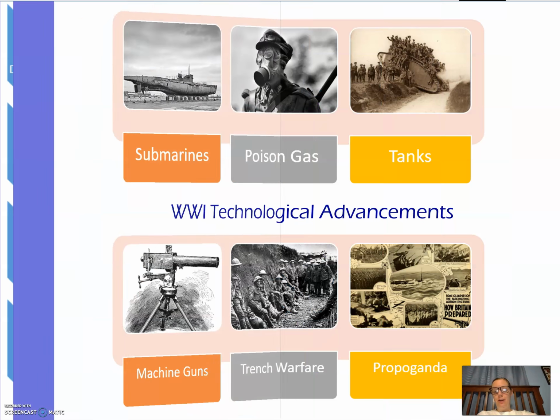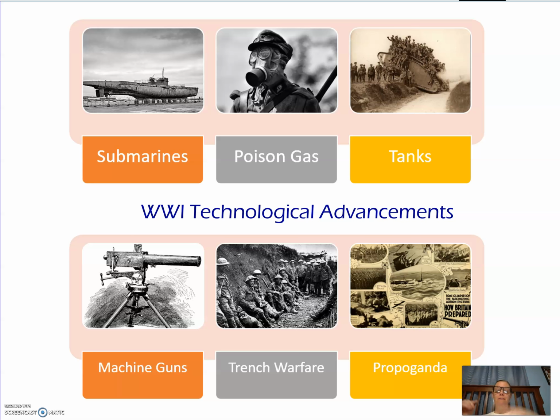But just to talk about how the war is different from wars in the past, there are some major advances and changes that are happening to how wars are fought with World War I. And propaganda, which I'm not even sure I spelled correctly. But propaganda is government messaging, and that's been happening anyway. But there are these major campaigns globally to put out these public flyers and public information and radio ads and that sort of thing, trying to convince people that your side is right, the other side is bad. And that's happening globally. But these others are all technological changes that have changed the way wars are fought. And they all sort of go together.